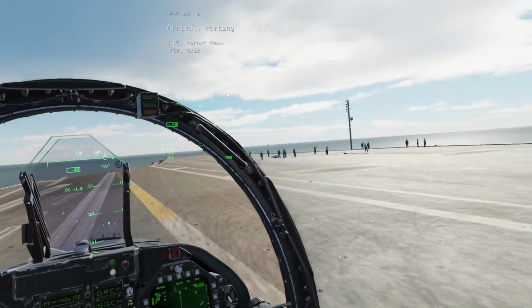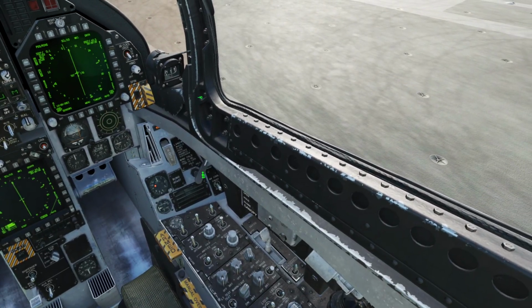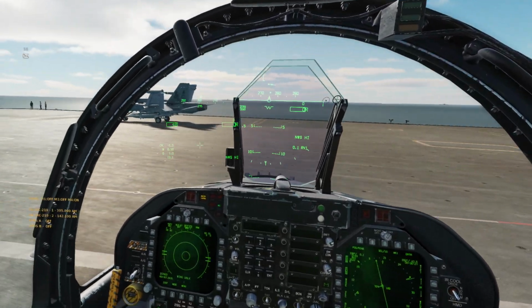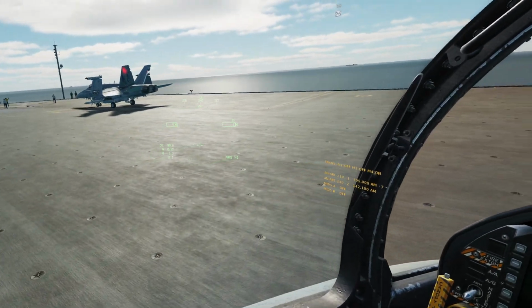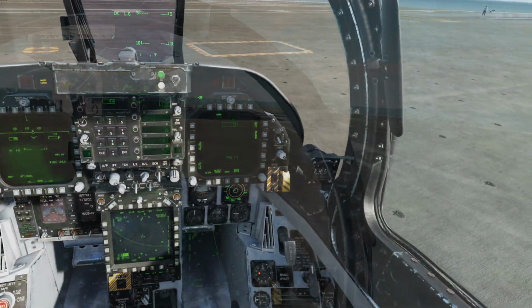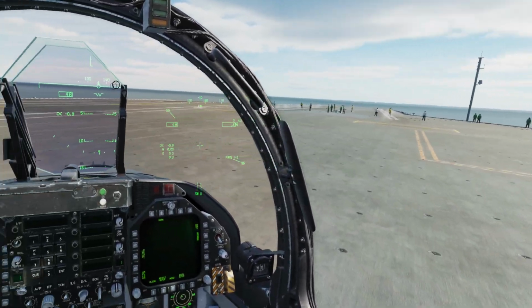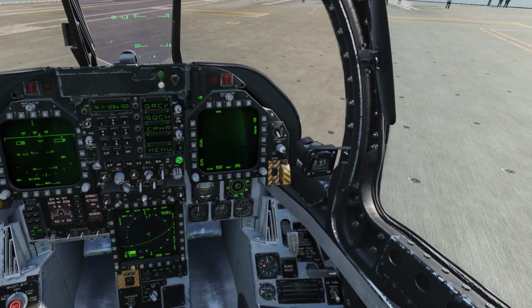Well, I got it anyway. Not sure why he was upset with my approach. Bingo. Might have been coming in, I don't know, my rate of descent might have been high. I might have been a little bit high on the glide scope. I'm not sure. Bingo. But I got it. Time to rearm up and head back out to the catapult. Have my load of JDAMs, got my 3 AMRAAMs, 2 Sidewinders, and centerline fuel tank.